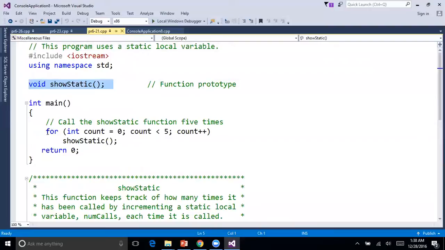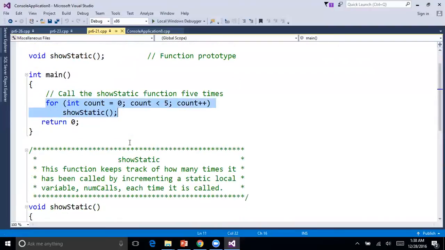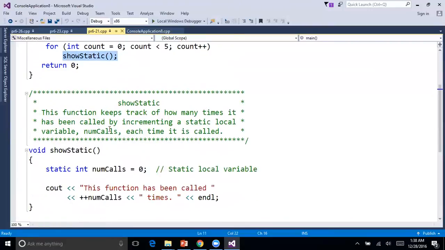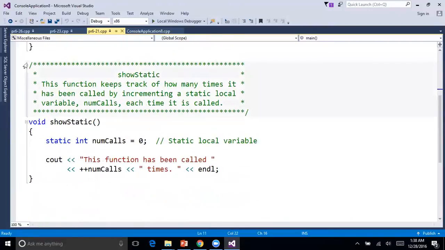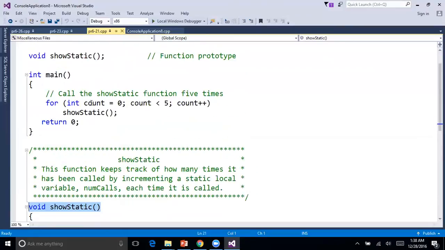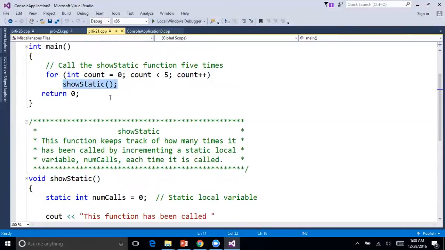It's called ShowStatic. We have a for loop, which is going to be in main, which is going to just do ShowStatic a couple times. It's going to do it 5 times, 0 to 4. Okay. ShowStatic, you could also do comments like this. I never told you that, but you could do a comment with this, just 1 or 2 is okay, and that's where it starts and ends. But void ShowStatic, this is a void, so there's no return statement here. So you can see there's no return, it just does it. So this is just how it calls it.